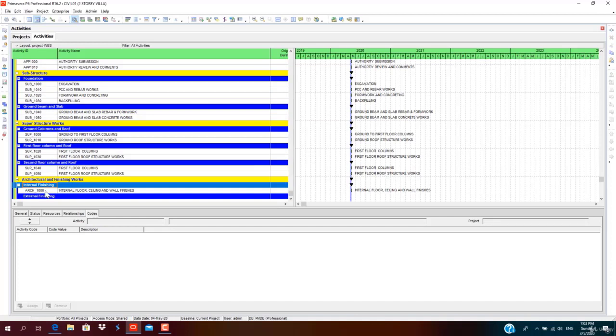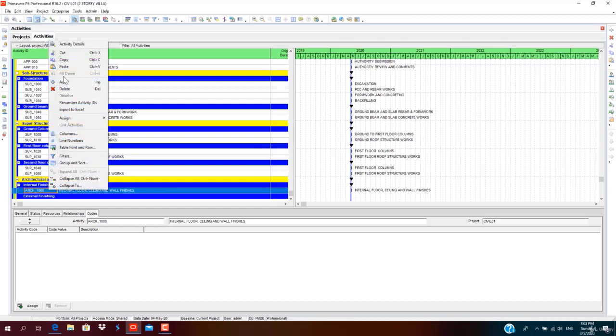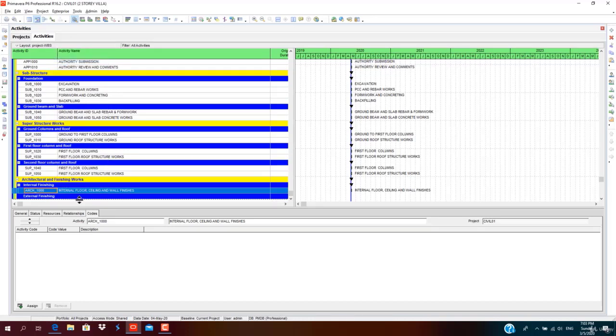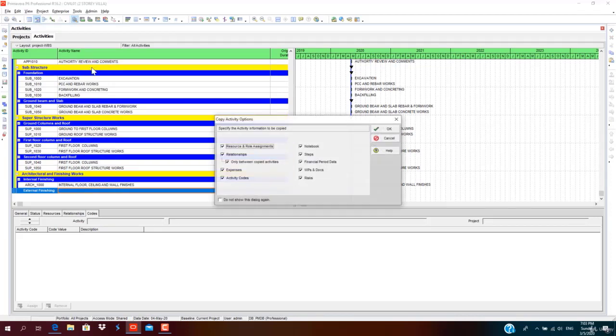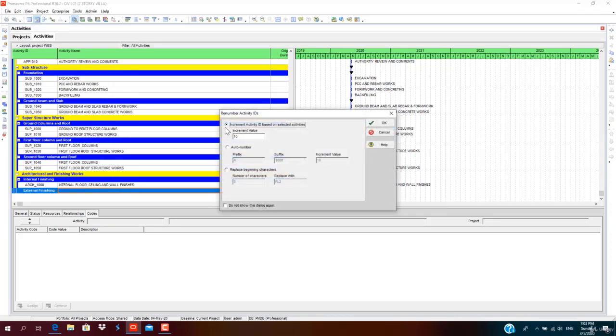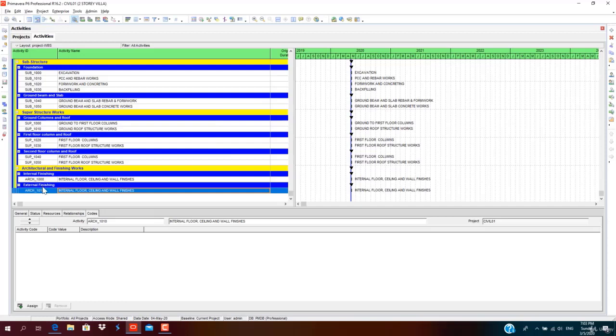Similarly, if you want to copy one activity which is similar for the next WBS, click copy and when you paste it, make sure that if you want to continue the activity ID, use this one. If you want to change the activity ID, change here. If you want to continue the same activity ID code, then incremental value 10, then click OK. So the same thing will continue in the next succeeding one. I'll just put this as external finishes.